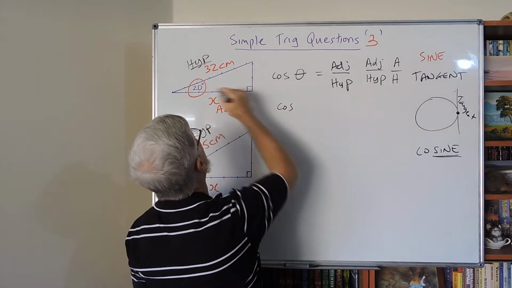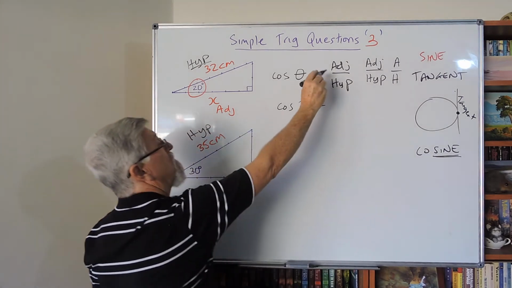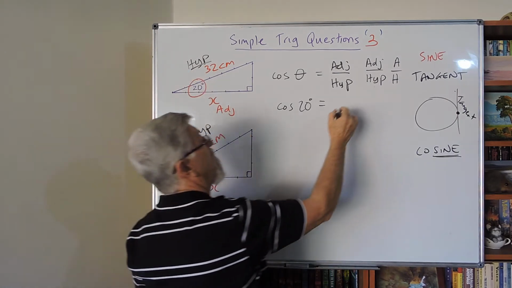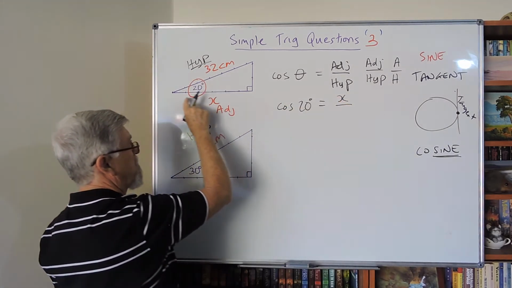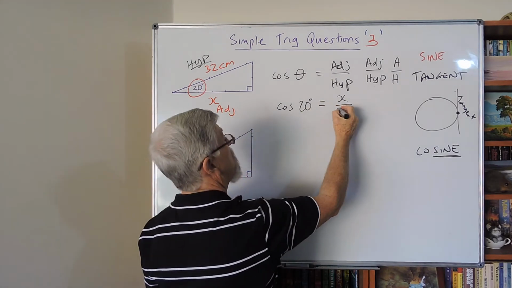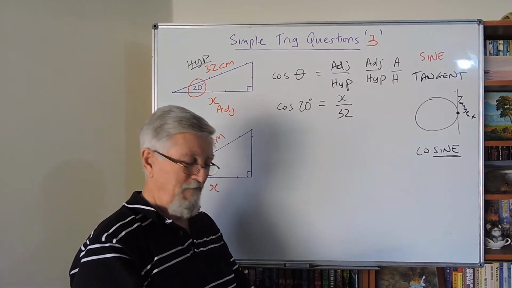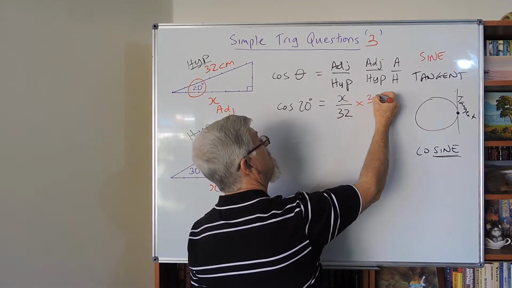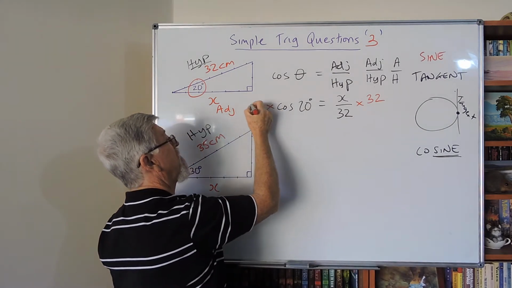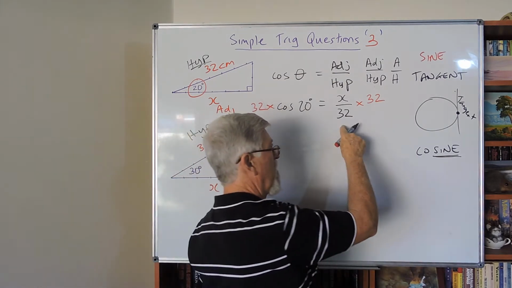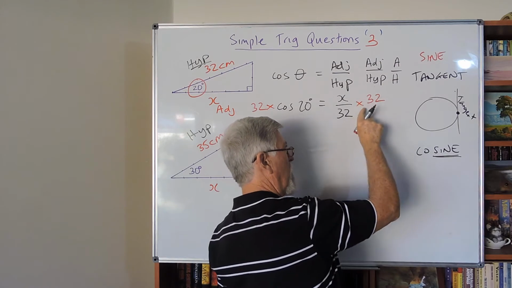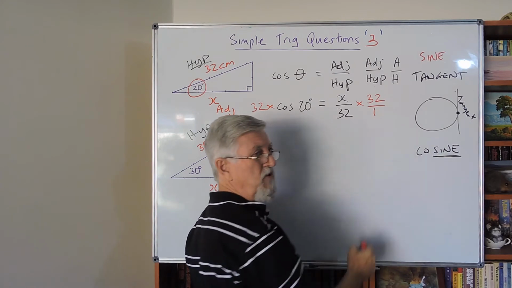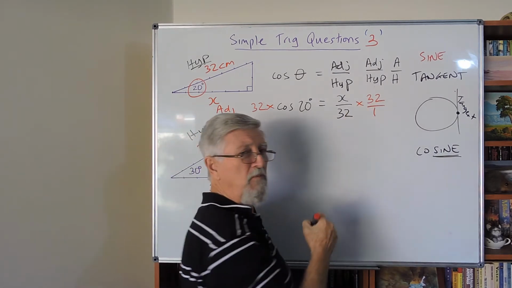So the cos of, in this case, 20 degrees is going to use the adjacent, which is next to the 20, not that one because that's the hypotenuse. So we want to find the length of the side that's got the x on it, and the hypotenuse is 32. Back to equation solving, you've probably seen me do it a few times now. How do you get rid of a divided by 32? If I multiply this side by 32, I multiply that side by 32. Then any number will go into itself. A denominator will go into the numerator once. When I was at school, we were made to write over 1 so you could see that you've got a numerator and a denominator.